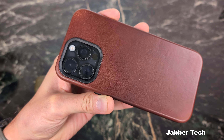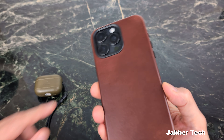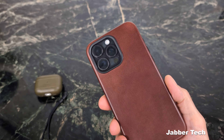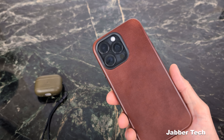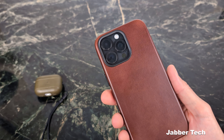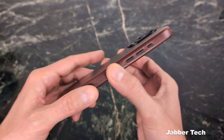Number one, I like the look. The patina over time is going to look really nice, like a fine wine. I also like the metal ring around the camera housing — it gives you that more premium feel and design. If you hit it on a table, you definitely hear that metal. I had another leather case with a metal ring around the camera housing, and that was always my favorite feature.